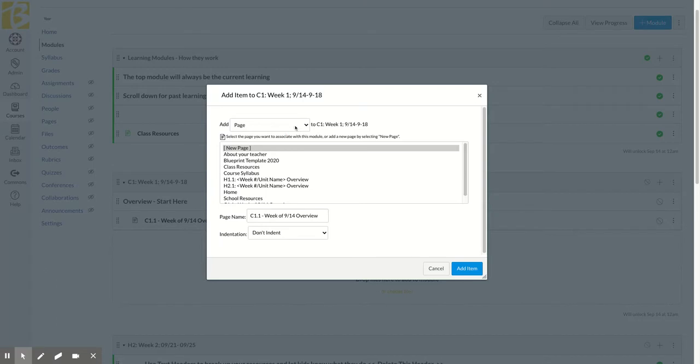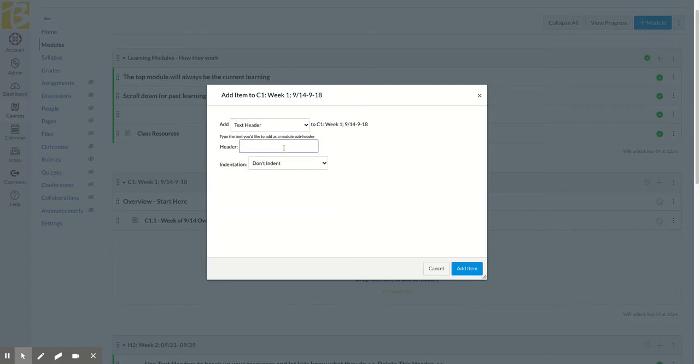Then I can add another text header for each day. I can add text headers for whatever. I will go over these other types of resources in other videos.